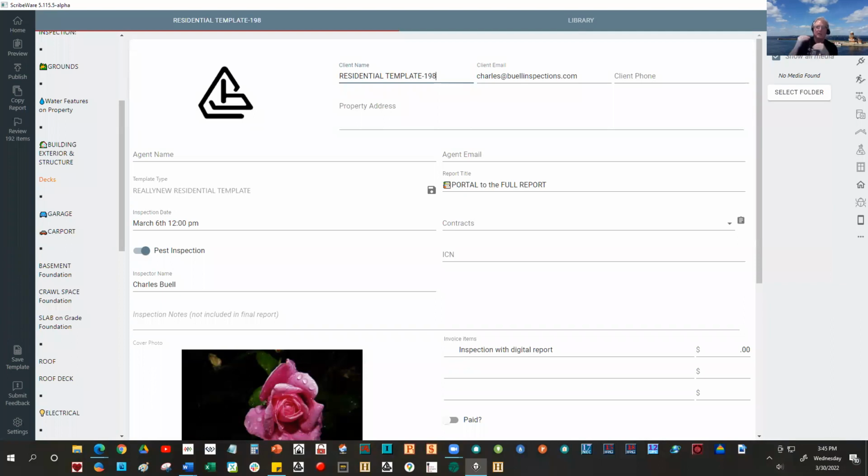So the difference between HomeGauge and how Scribeware works is that your comments are actually in the library tabling system, and that's where your chapters and stuff are. When you save your comments, you'll save them to those chapters. Then based on your report template, when you get into those subsections, you have to select what chapters you want, say the deck section. You want to have that pointing to the comment categories in your library, so you don't have everything available.